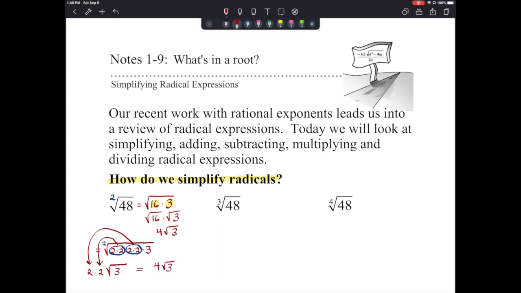For those of you that struggle a little bit more with remembering your perfect squares, that might be a little bit easier for you to remember. That's also going to benefit you in problems like the next ones. We have the cube root of 48. Now we're looking for perfect cubes. Well, if we think about that prime factorization, it's the same thing as it was in the previous problem, 2 times 2 times 2 times 2 times 3.